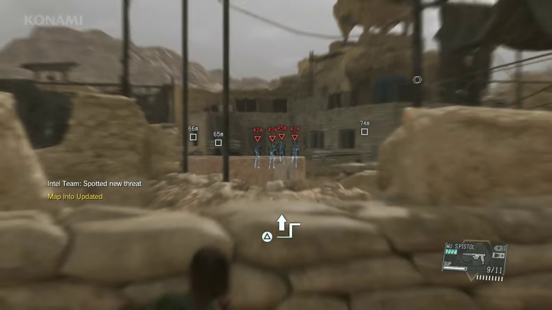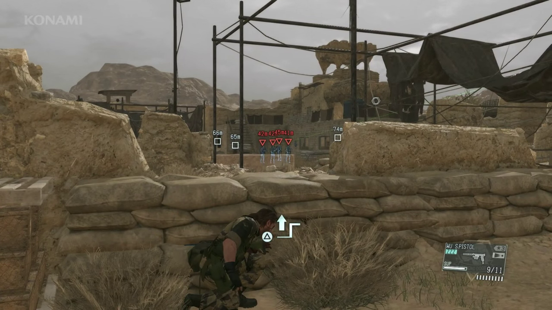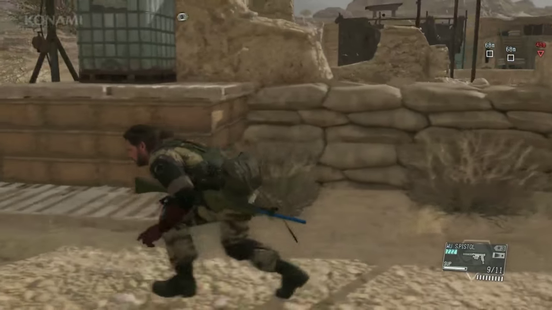Looks like the meeting of the Spetsnaz troops, as we saw in the E3 video, but we need to get closer to identify the target.